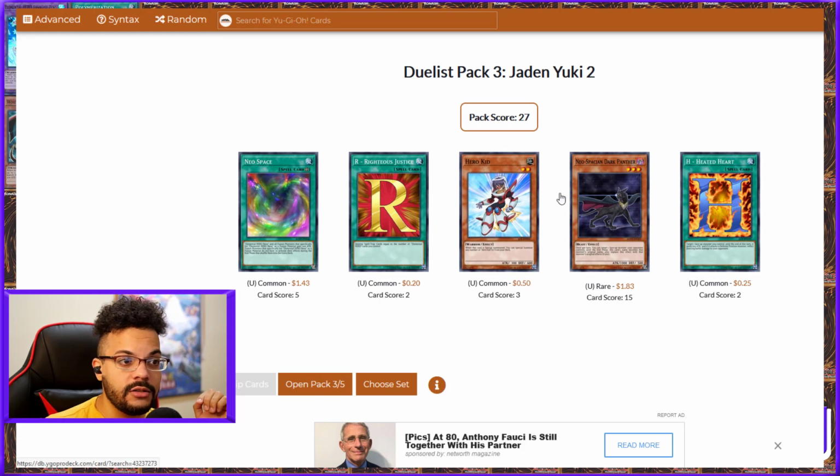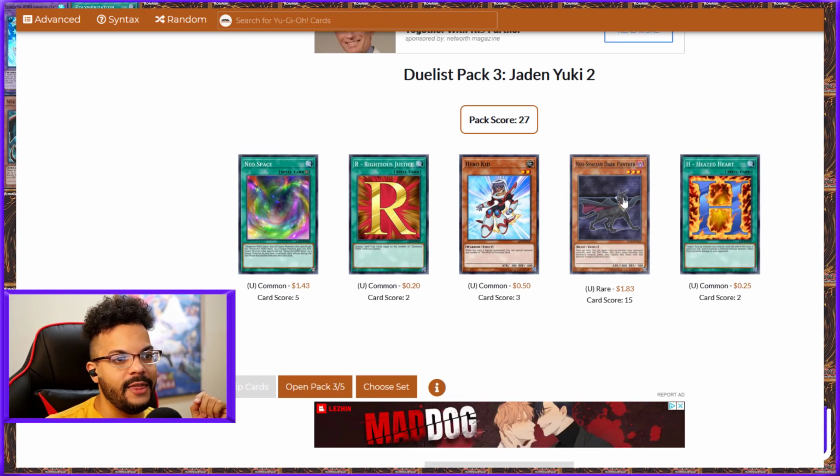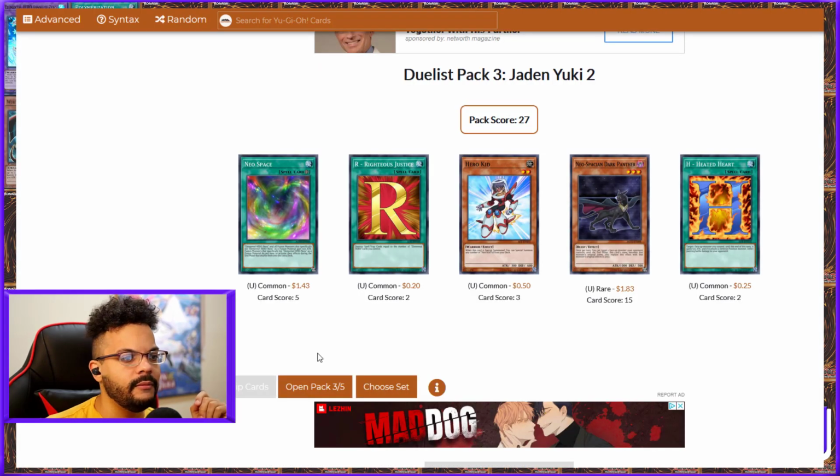Going to actually get another Neos Space, but also a Dark Panther. I don't know if I have Dark Panther. Dark Panther is actually not half bad. Because Dark Panther lets you, I think he might not negate the effect of a monster. But yeah, he definitely copies the effect of a monster, which might be good.